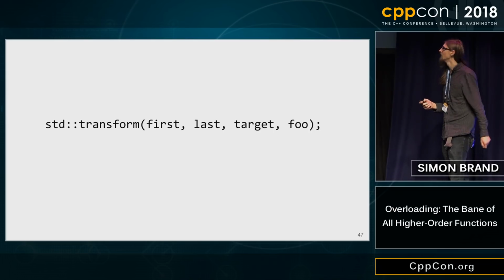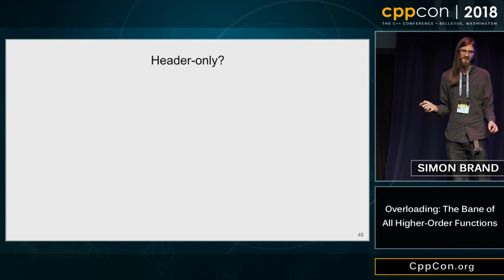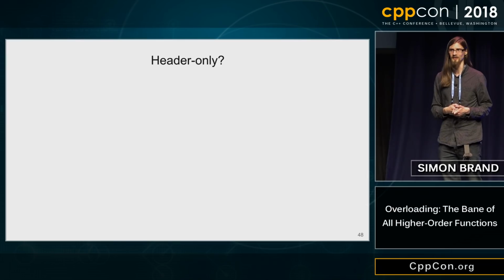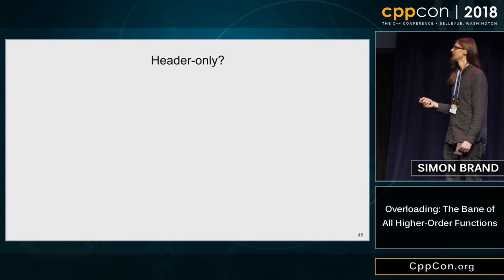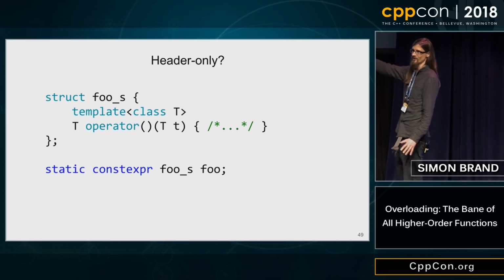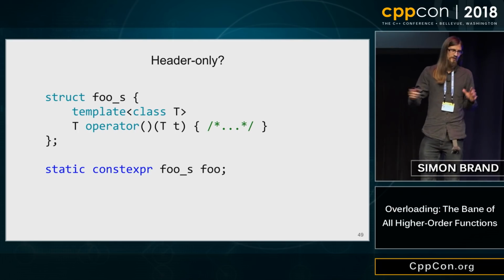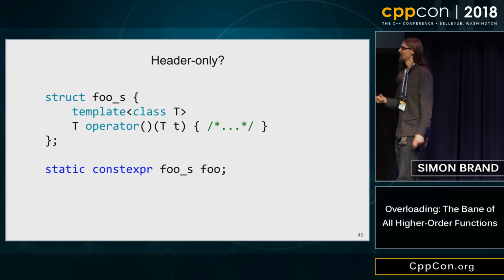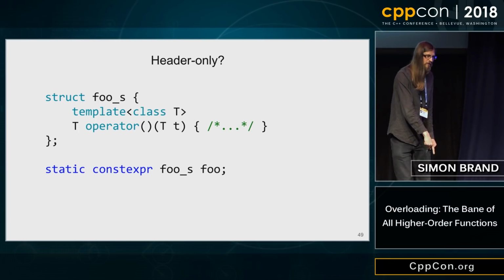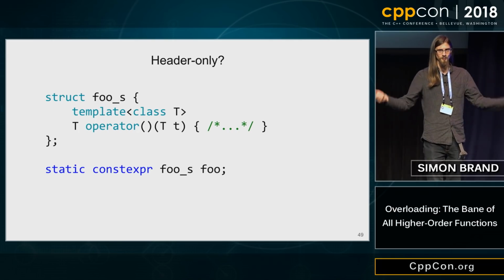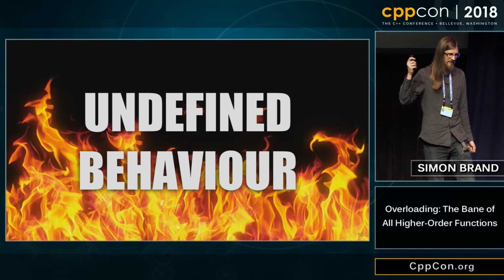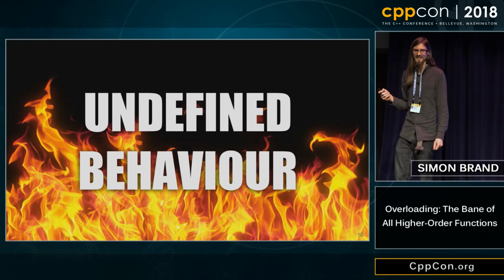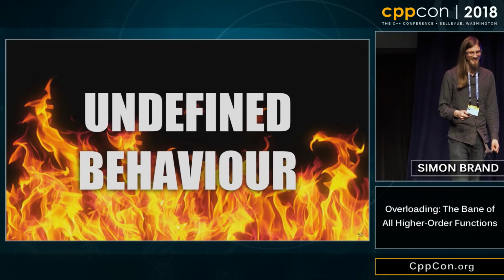But what if you're header only? If you don't have an implementation file, you don't have anywhere to define that global object. So we could make a static constexpr, but there are cases where you could pass this around different translation units and end up with different types, and that will break the one definition rule. And breaking the one definition rule leads to undefined behavior. Okay? Actually ill-formed, no diagnostic required. Thank you, Mikhail.